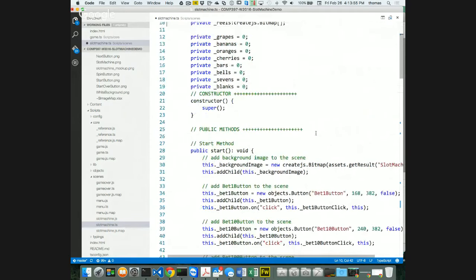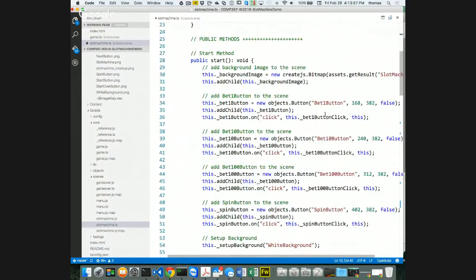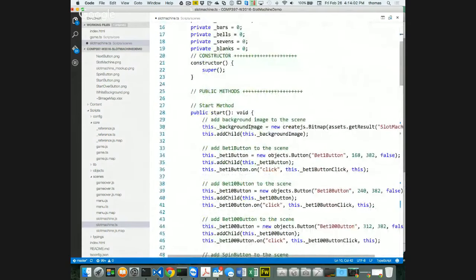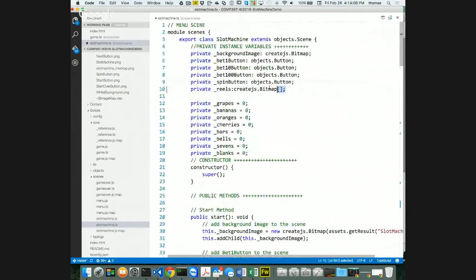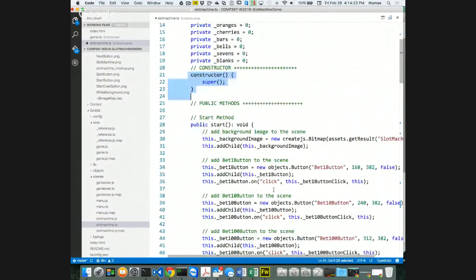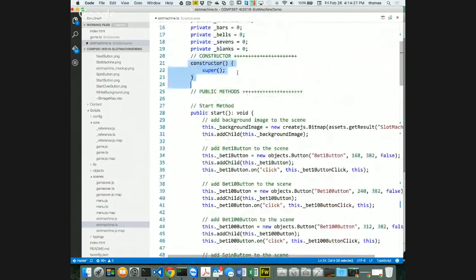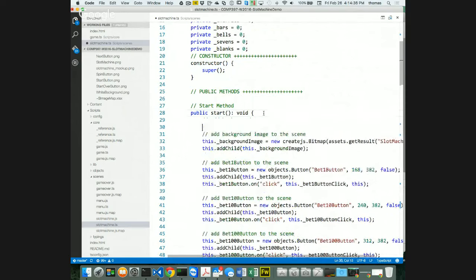You need to instantiate it somehow, and you need to do it somewhere, in your start method, I'm guessing, and probably before your background images are all taken care of. I don't recommend doing it here in your declaration. This is not good practice. You want to set it up somewhere so that as soon as this scene is instantiated, I call my start method. Some people might put it in their constructor, almost like an initialization method that initializes stuff before we run start. I don't think that's a bad idea. But for now, let's put it in our start at the top before everything else happens.